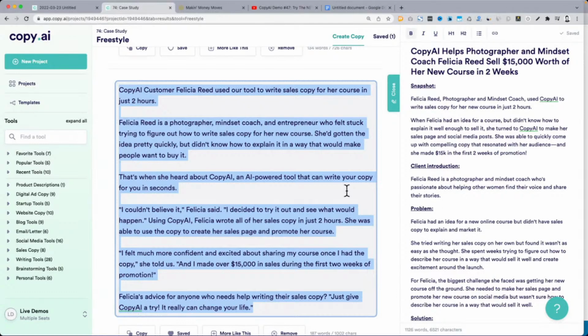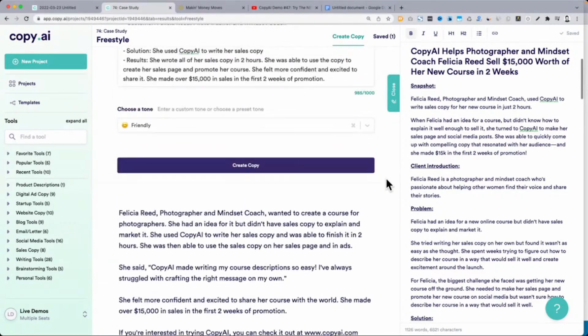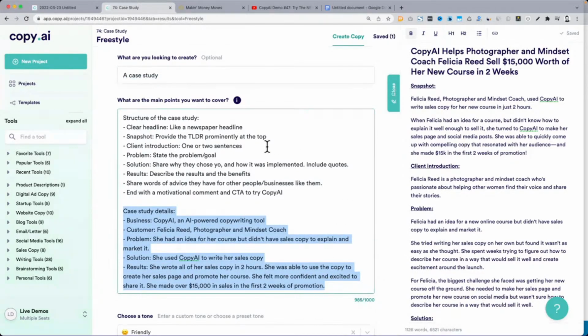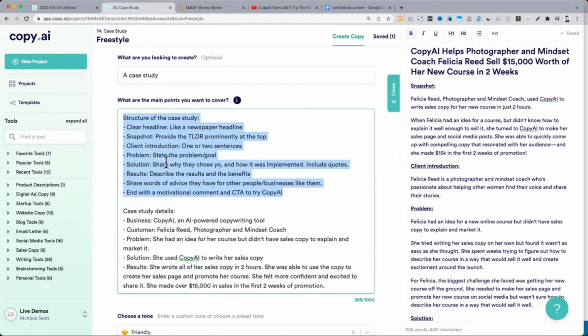If you want Copy AI to write stuff like this for you, your job now is to give it the structure. So you can start with basic details, or optionally, you can give it tons of structure like this if you have very specific things that you want it to write and ways to write it. So it did a pretty good job there. We gave it a lot to work with.